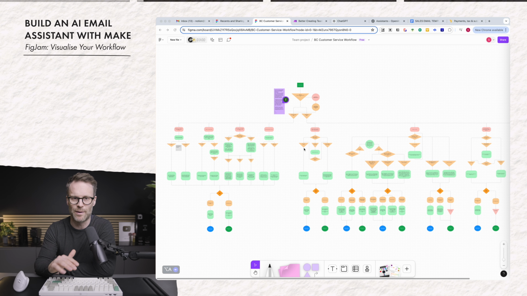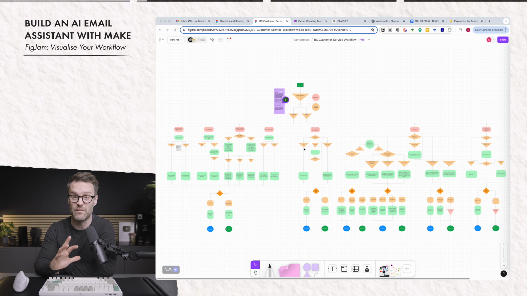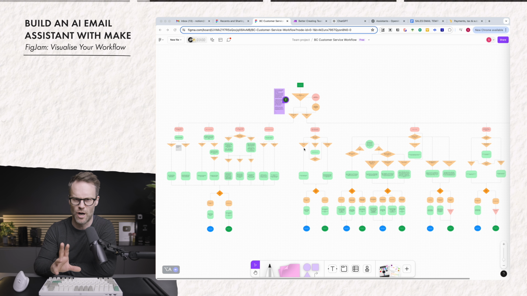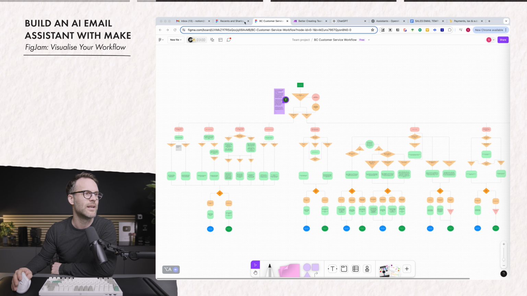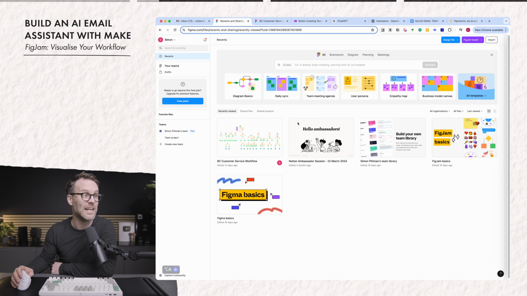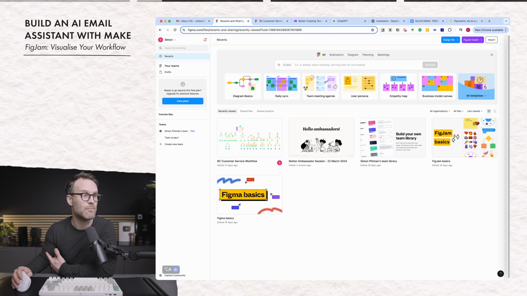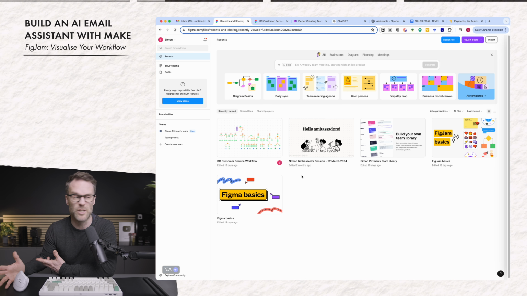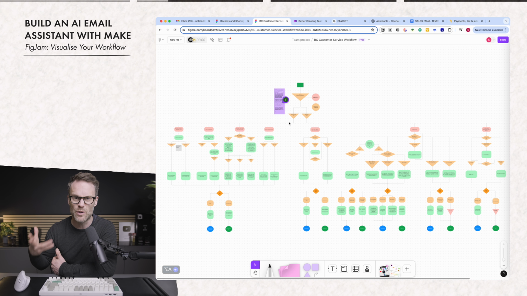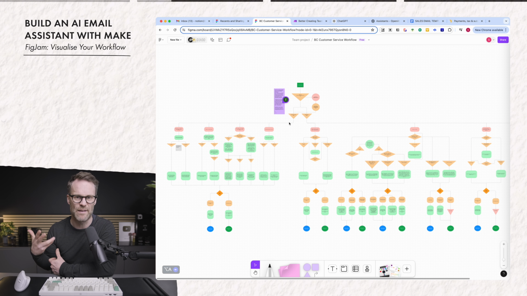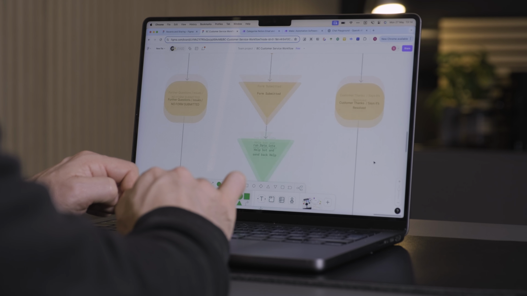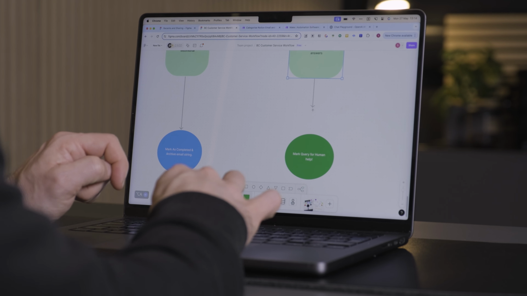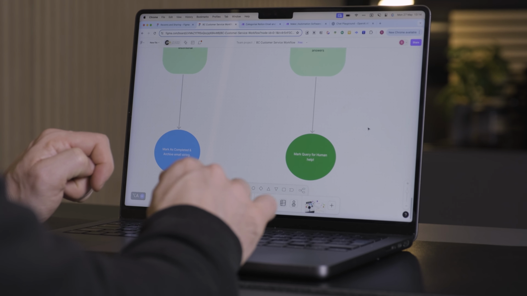Okay, understanding the emails I get and how to respond. Now, a great way to plan any automated workflow is to visualize it with a flowchart. To do this for the first time, I tried FigJam. FigJam is surprisingly easy to use. It's a Figma product and it's super intuitive and free. It has helped me to clarify the categories I want to set for this email classification. And as we work, we'll know that we've engineered the first level automation that will then serve us as we go further, building out more automation systems.